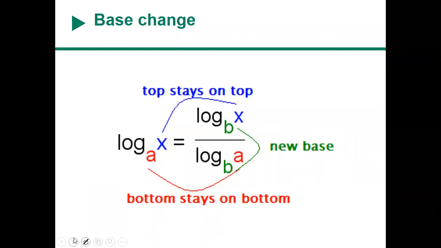All right, so base change. So the next topic for here is base change. Now, base change is important because in our TI-83s and 84s, you cannot just have any base that you want. It's all based on common log. So when we're doing base change, this is the pattern and rule that you follow so that you can input it into the calculator.